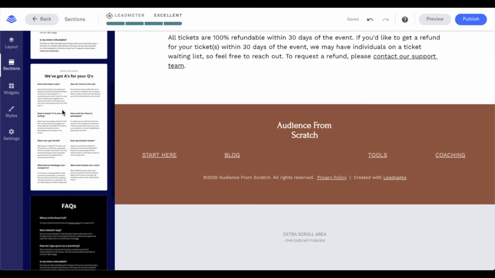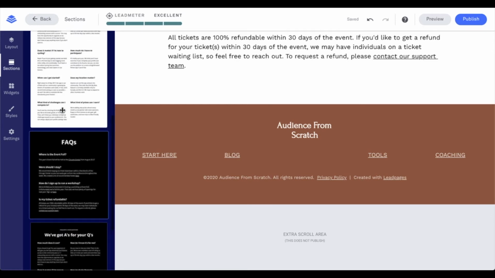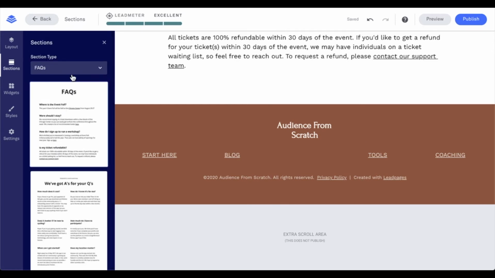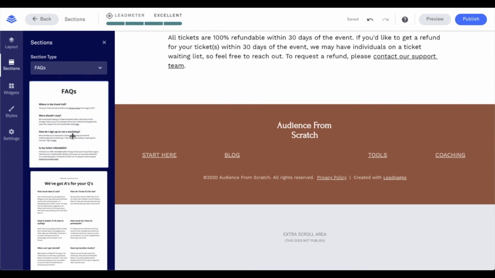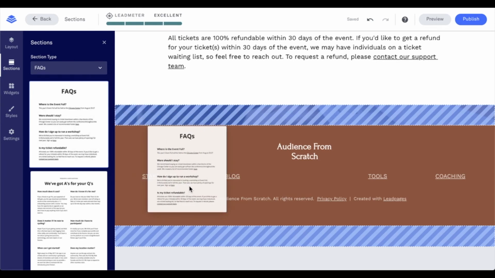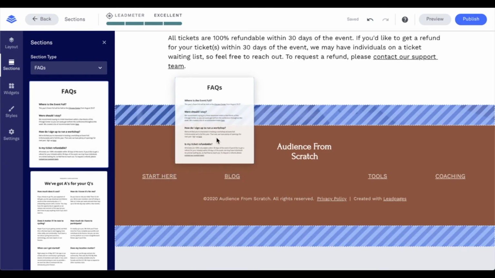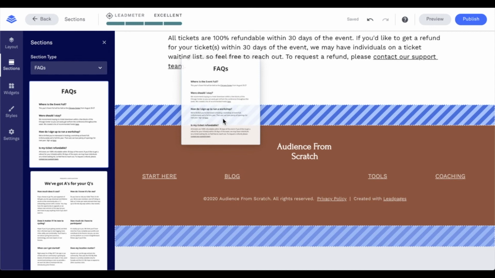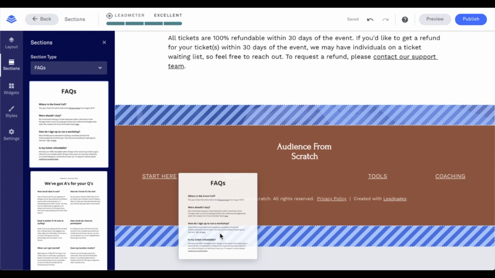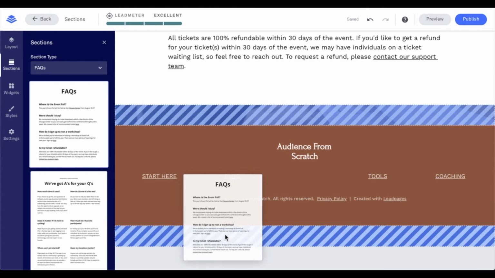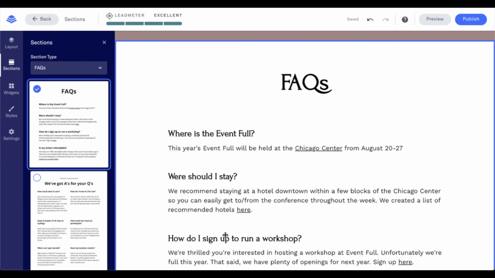So I'm going to see that there are several pre-designed sections here that I can drag and drop onto my page. But of course, I can start from scratch using the blank or use one of these other pre-designed sections as well. But I'll use this top one here for our example's sake. I'm going to go ahead and just click and hold on it and start dragging it onto my page. And as I do so, I'm going to see some blue shaded lines appear that are going to indicate where I can drop this section. I'm going to drop it right here at the bottom of my page. I want to make sure my mouse is over that blue shaded line that appears before letting go, so it does drop onto my page.